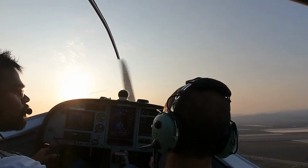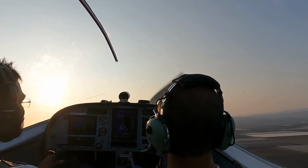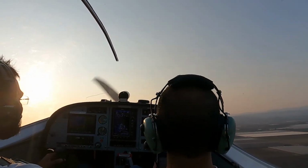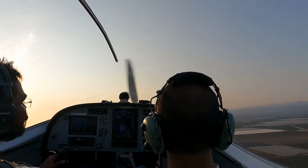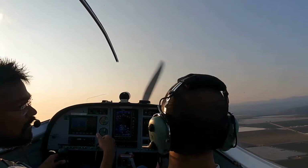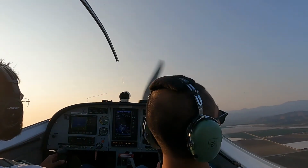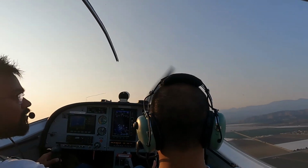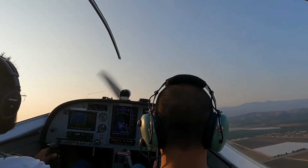You can turn already at this elevation? Yeah, I mean, he asked us for it. Usually they wait till you get to, every airport has what they call a traffic pattern altitude. And it's 900 feet for this. So usually they ask you to wait till 900 and then turn. But now there's that airplane behind us, probably in a hurry or something. So he asked us to turn when able, which means it's up to us to decide.